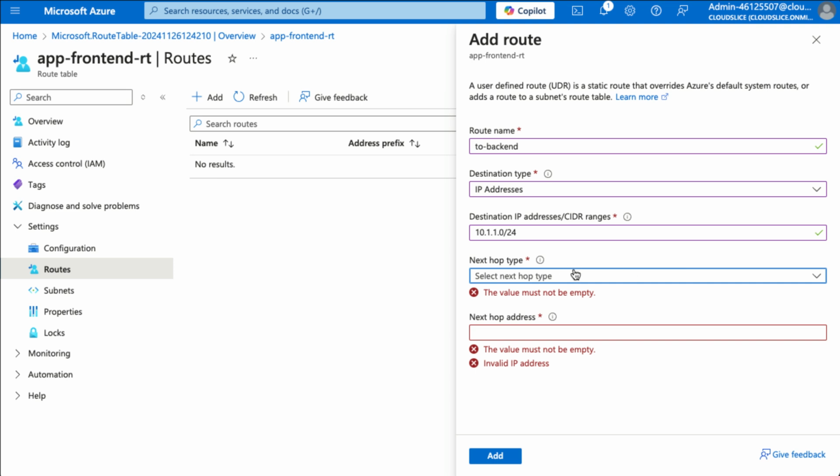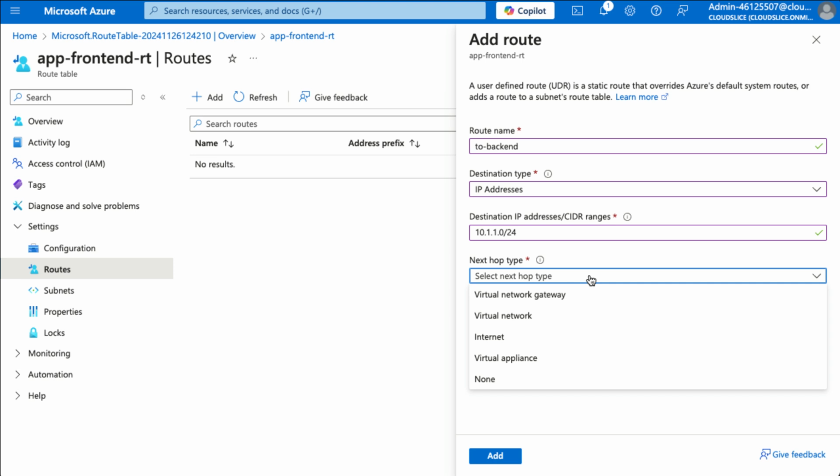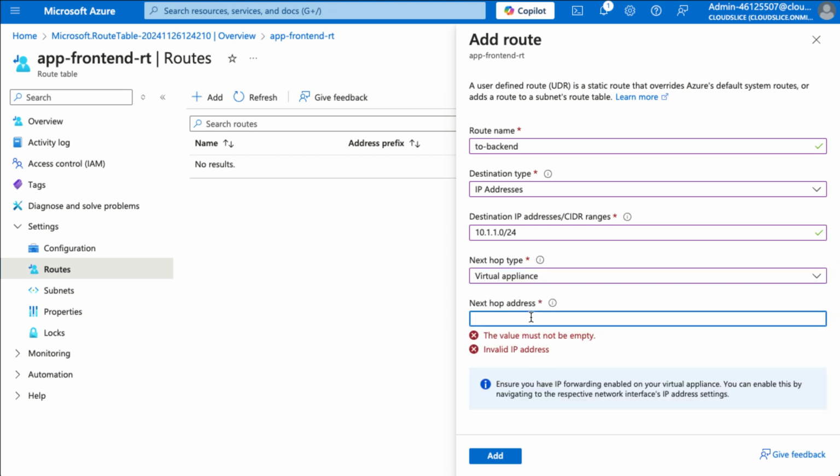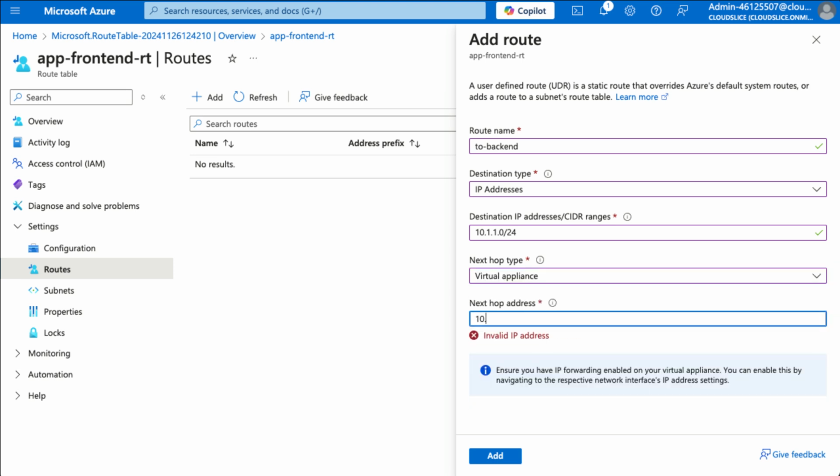Then the next hop, so basically the network appliance that we want to forward the traffic to, is going to be a virtual appliance with the address 10.1.255.4.